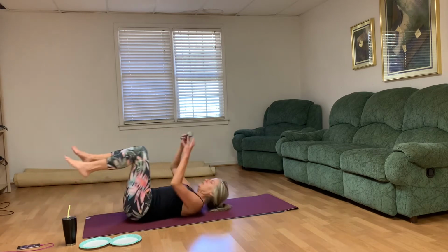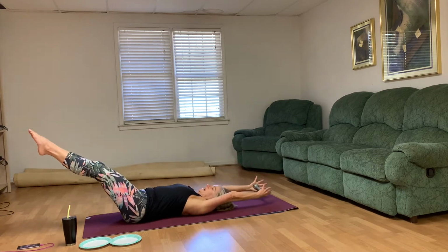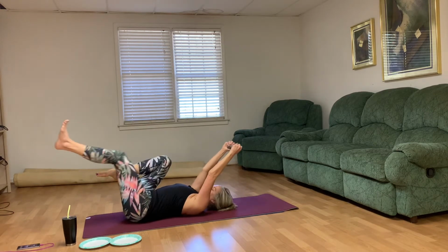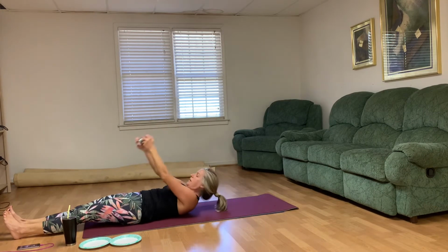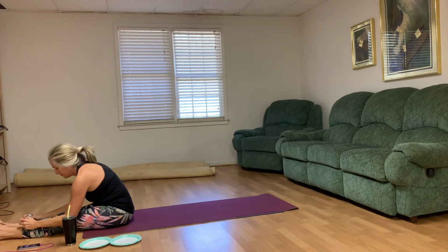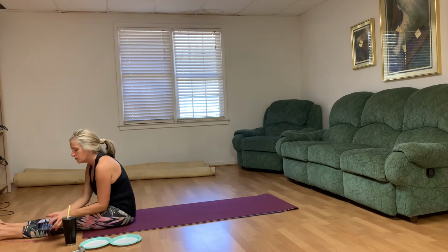Good, one more time, bring it in, and extend it out. Good, let's place one leg down, and then the other, strong from the middle, come on up, and let's fold. Good, we're going to put the weight down, and we're going to go ahead and lean back onto our forearms.